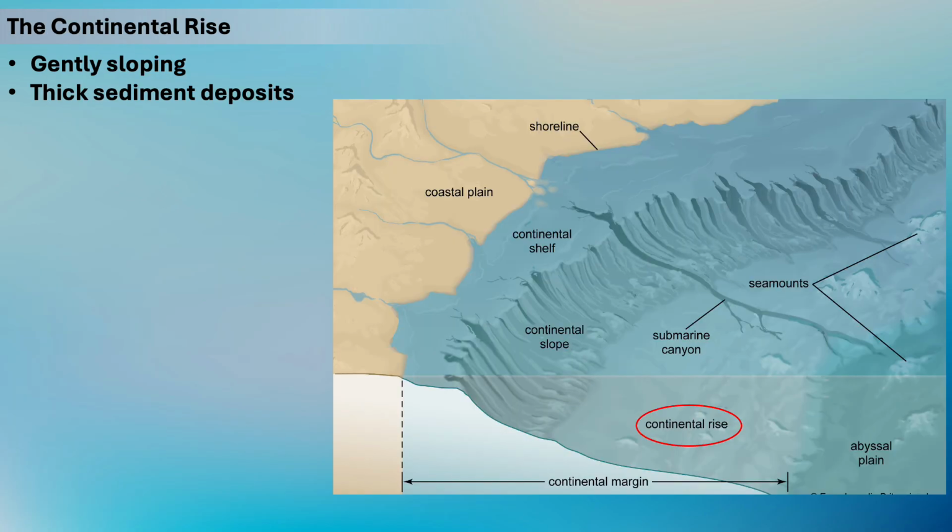At the base of the continental slope lies the continental rise, a broad, gently sloping region formed by the accumulation of sediment delivered from the slope above. Over millions of years, sediments carried by submarine canyons and gravity flows build up thick deposits at the base of the slope. The continental rise marks the transition from the steep continental margin to the relatively flat deep ocean floor. Its presence reflects long-term sediment redistribution rather than any sort of tectonic activity.